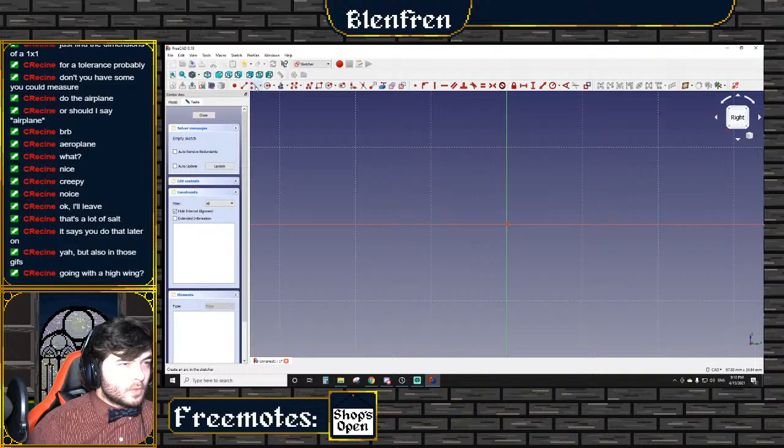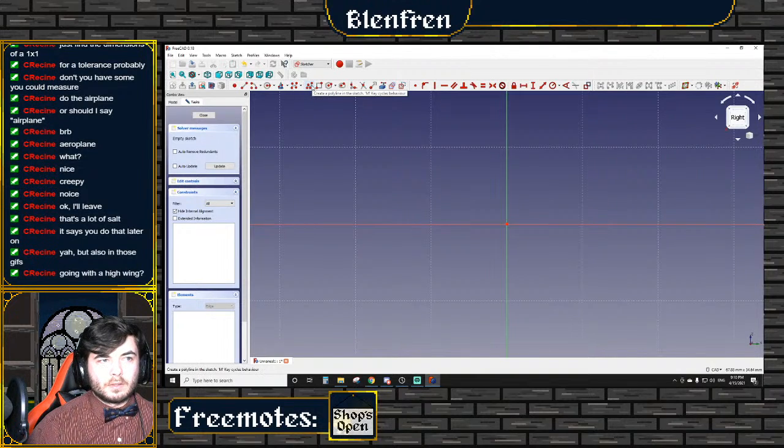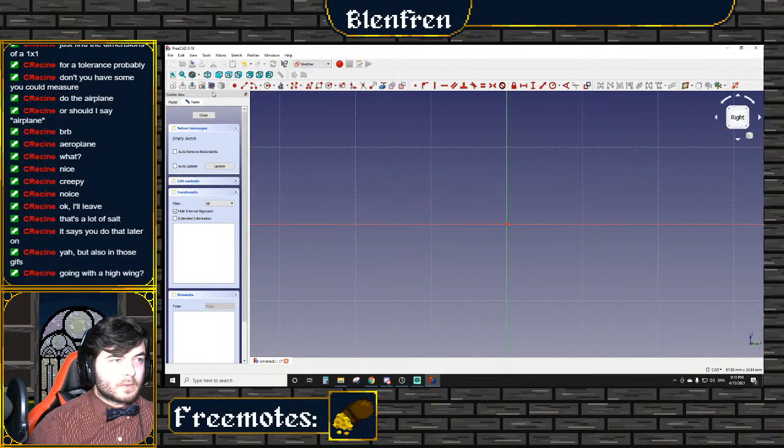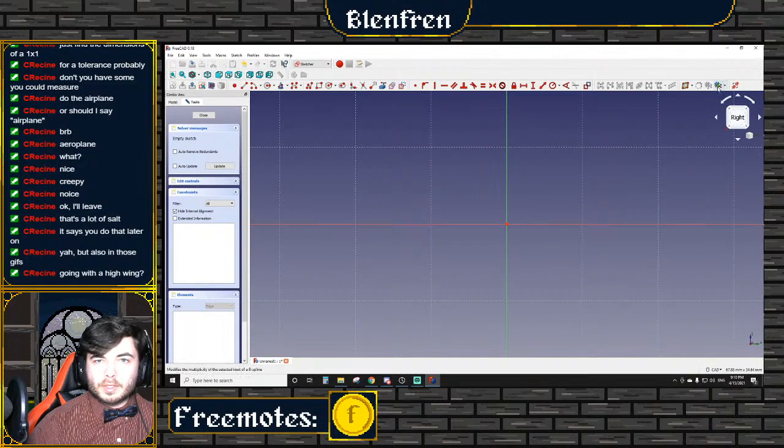And so you can do curves, you can create arcs, circles, you can do splines, polylines, points, regular lines. My biggest question is, is it possible to import a set of data points?